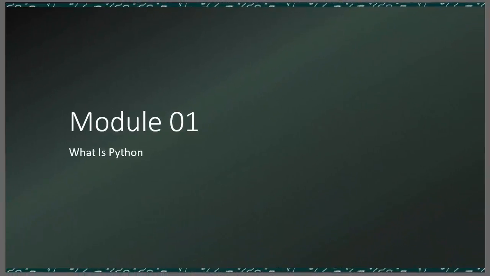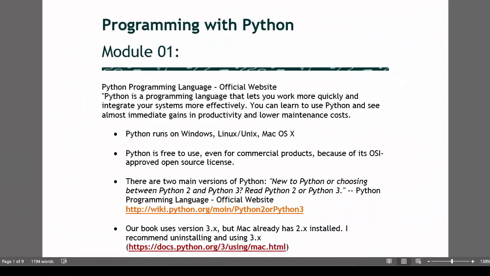Hello, in this video we will take a look at what Python is. The Python programming language has been around for more than a decade now, and it's used quite often for creating simple, small programs, but it can also be used for larger applications as well. It runs on Windows and Linux and Mac OS and a variety of other things as well. It's free to use, and that's true even if you're creating a program that you plan on selling later on to somebody else, a commercial product.